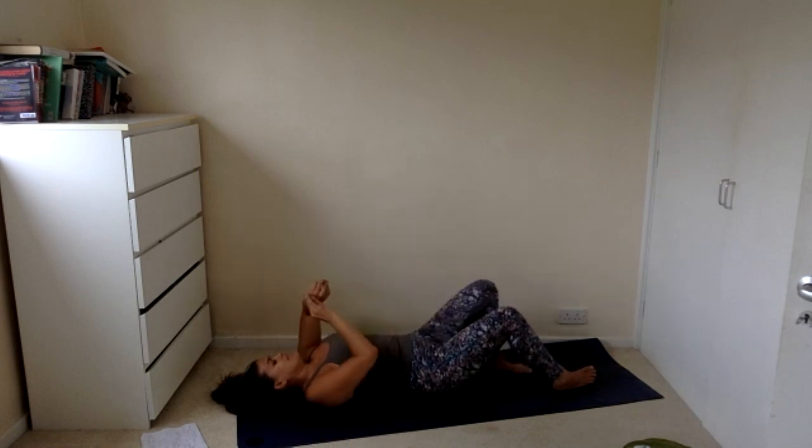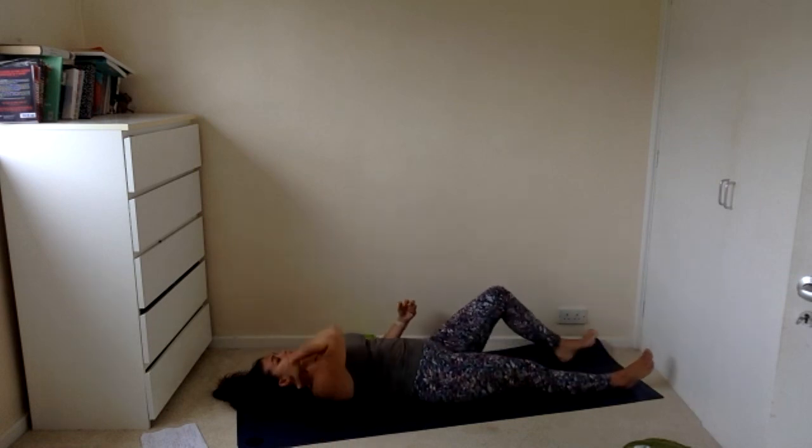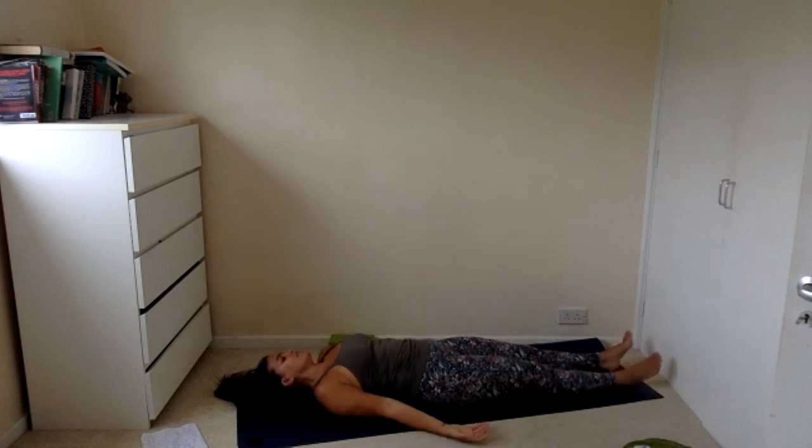Uncross the legs. Take the legs out long. Hands by your side. Palms up. Your final shavasana. Absolutely well earned. Maybe you can grow the crown of your head a little longer so the back of your neck is wrinkle free and you drop your chin a little bit. Let your feet, your toes drop out to the side.